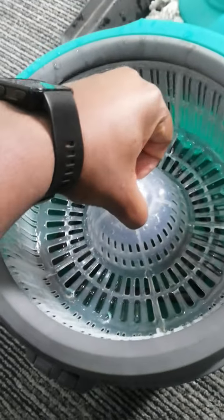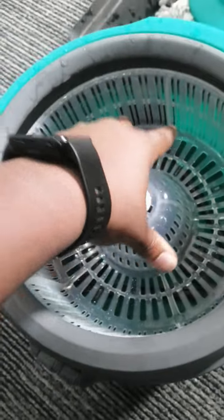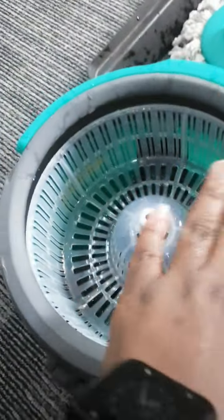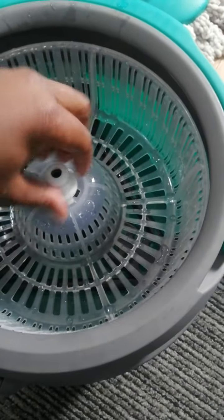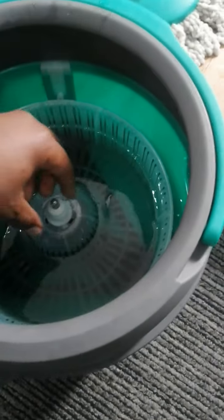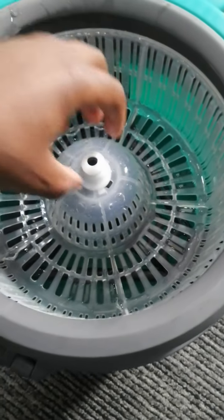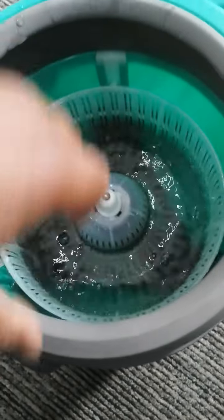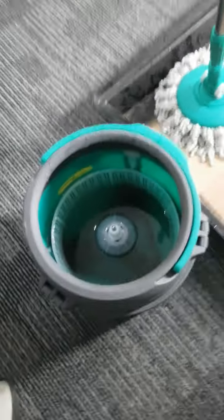So you pull it up, it will click. As you can see, I'm pressing very hard and it's not going anywhere because it has clicked on the upper level. So you've got the first floor and you've got the second floor as well. Right now we are on the second floor, and to take it back to the first floor, you slightly pull up and then it will go down. Once again, to take it up, you pull it up. Can you hear that click? It's now on the first floor. To take it back down, you just slightly pull it up, and then it will sit on that angle. You will see that you've got a water maximum level there. That's the amount of water you should put in there.